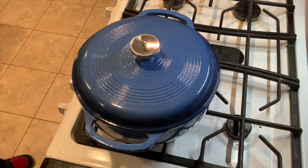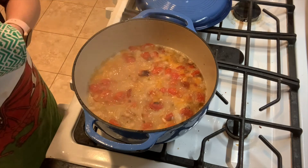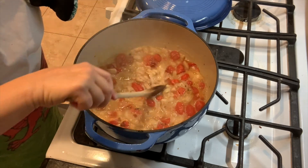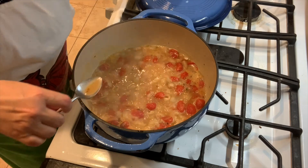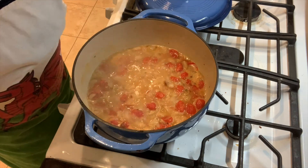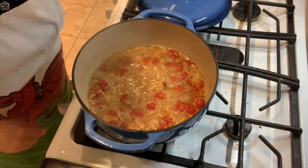Let's taste it. I can see the ingredients are blending together nicely. That's good. Mmm — oh, that's good! I'm just gonna turn it off because we're not quite ready to eat. Oh, I love those red pepper flakes — you gotta try it with them. They give you just a little bit of warmth in the back of your mouth. Okay, that's it!